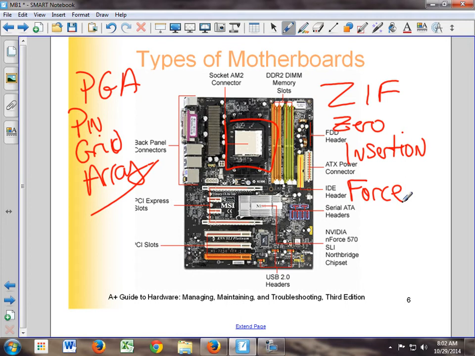I'm going to open this one up and take this off real quick and show you what I'm talking about when we put in a ZIF socket. This is the older kind of socket on a motherboard. And Intel, for the most part, does not use a PGA socket anymore, but AMD, for the most part, still does. We're taking off the CPU cooling fan to get to the CPU. You guys can't see it. Let me see. I'll jump out here. So, the CPU cooling fan is off there. I'm going to pull this out.